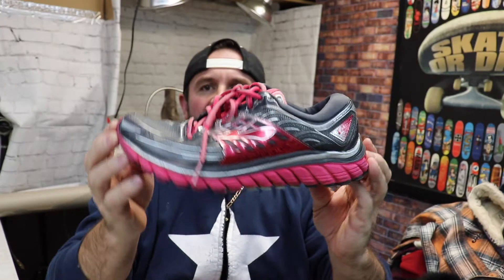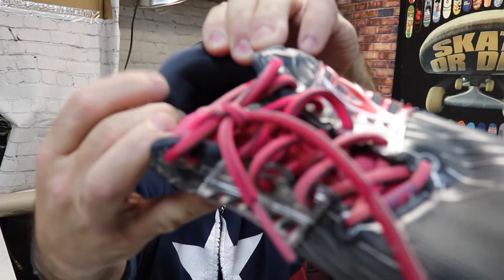Second item: Brooks shoes - Glycerin 14 or whatever. Brooks sell pretty good, around thirty-five dollars. Always make sure they're not destroyed, especially inside, because a lot of people destroy the back when they put them down. Make sure they're in good condition because people buy them to start running and working out. On that note, February 1st a gym is opening near my house and I just signed up.